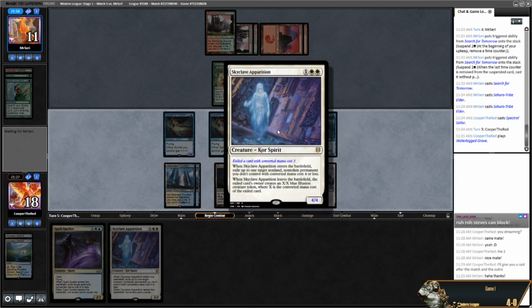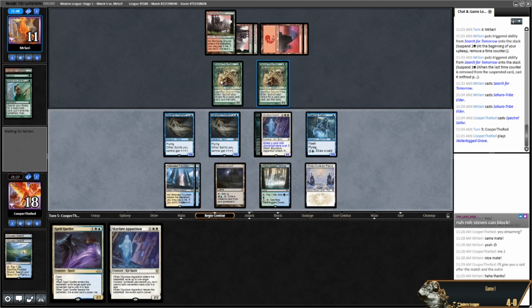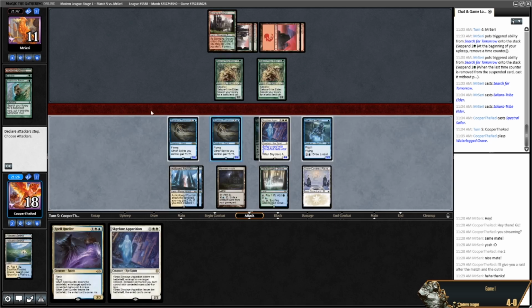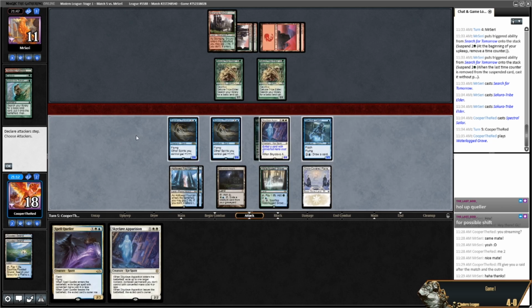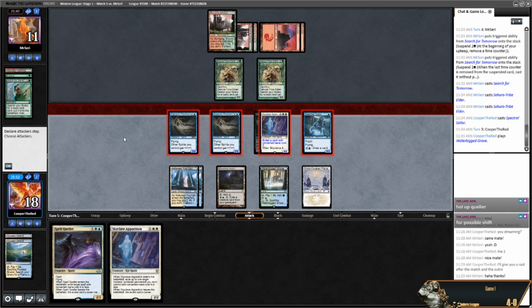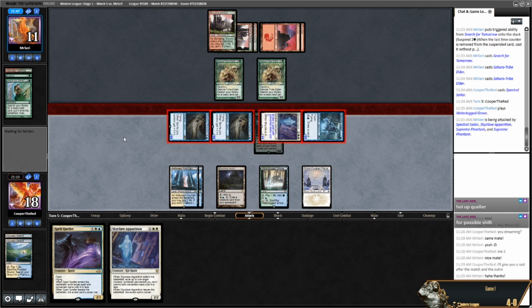Oh, hold on a second. I forgot. Skyclave Apparition gets blocked by the Tri-Builders. I thought it had flying. Yeah, we're going to hold up the Queller. Yep. Oh, man. I thought we had it. Stupid Apparition doesn't fly. Yeah, we're just going to hold up Spell Queller here.